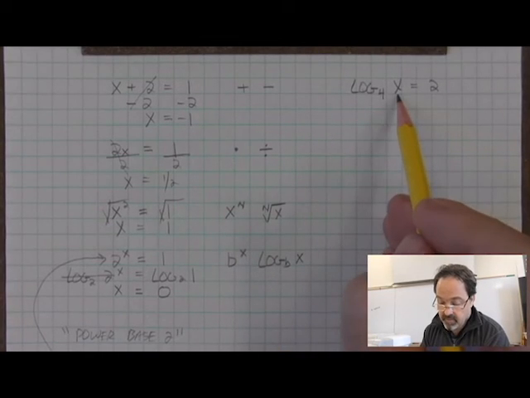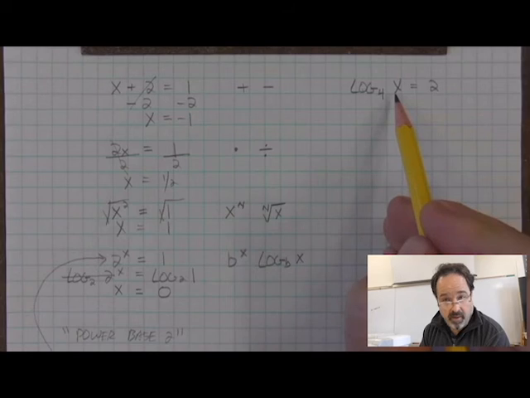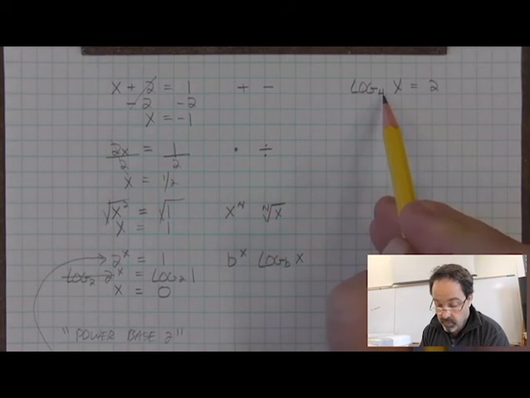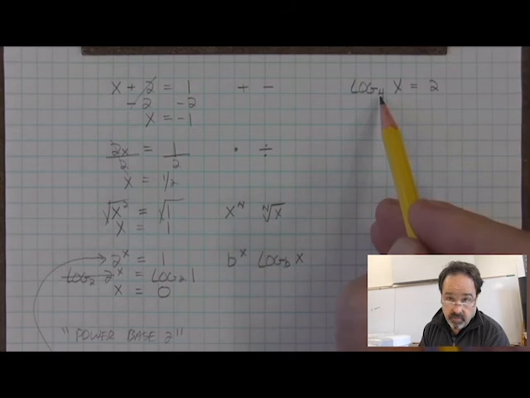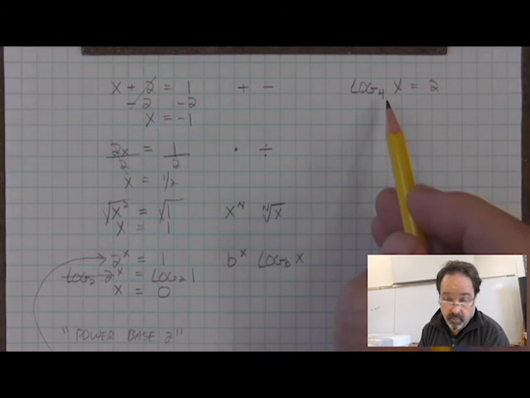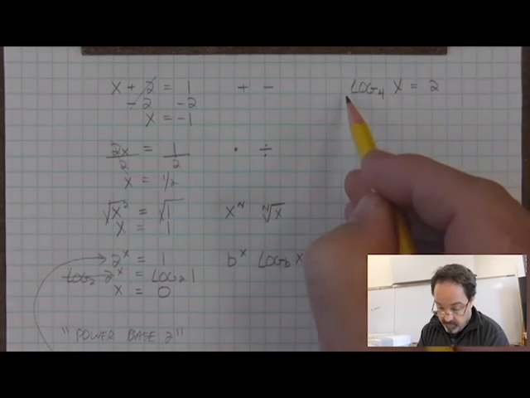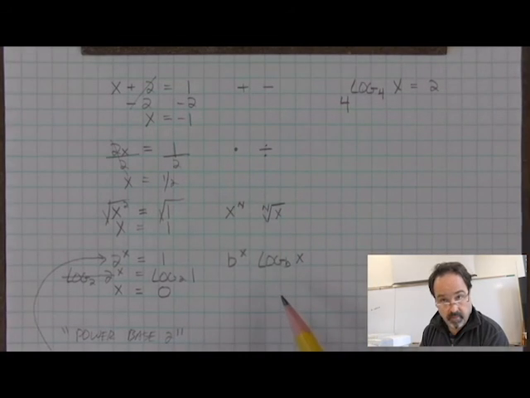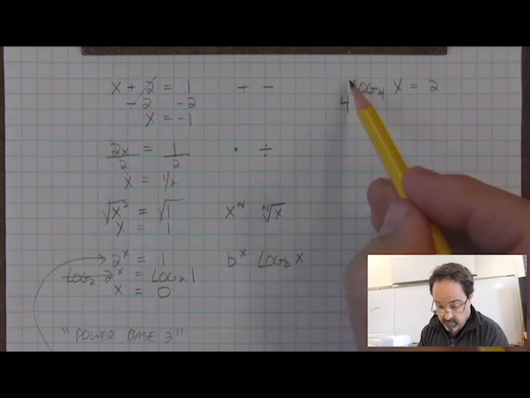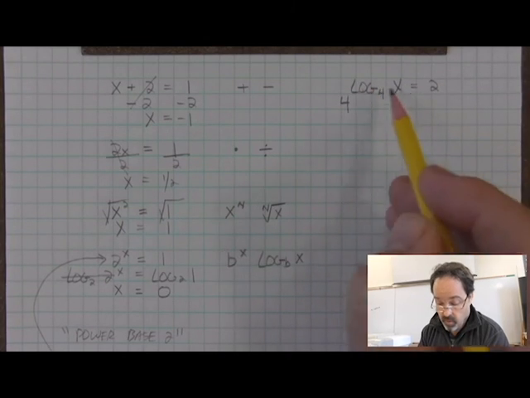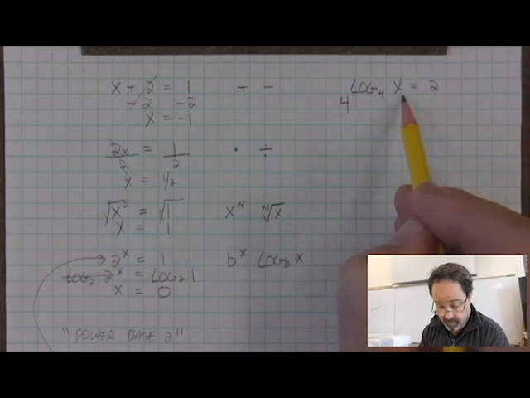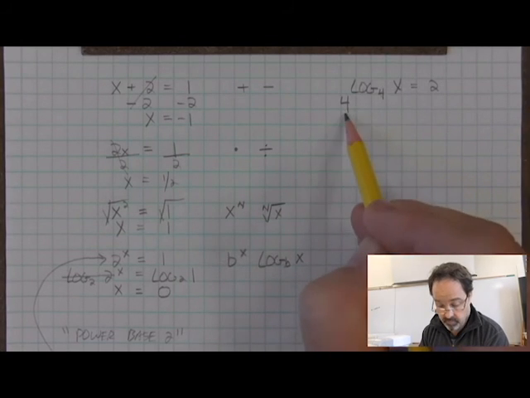So to get x by itself, I need to power base 4 both sides. That'll undo the log base 4. What does that look like if I was to show my work? Well, if I'm looking for a power whose base is 4, and I put a 4 there, then what I've drawn is a power where what I had previously, log base 4 of x, is now in the exponent position of the power whose base is 4.